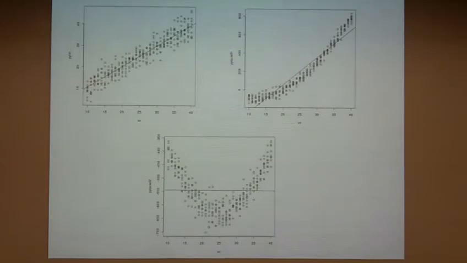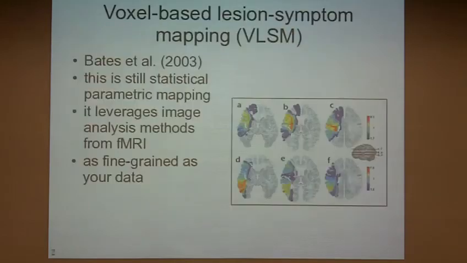Say the natural division is high performers and low performers, and the cutoff is not really in the middle. If you aren't aware of that, you could end up having one group that's high performers and half the low performers, and another group that's all low performers, and you reduce the sensitivity of your test. But in general, I don't think it's a problem in the typical VLSM case where you have damage or no damage in each voxel. I think it can be a problem for multivariate methods when you're integrating information from multiple voxels. Now all of a sudden there aren't just ones and zeros, but sets of ones and zeros.